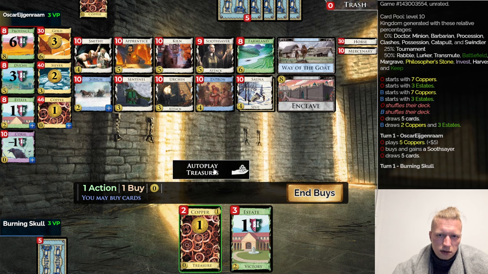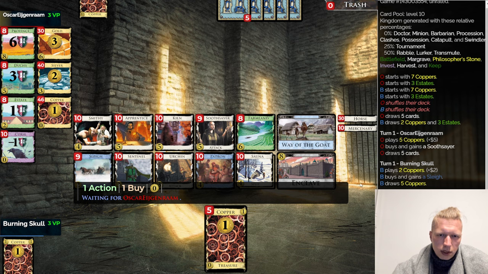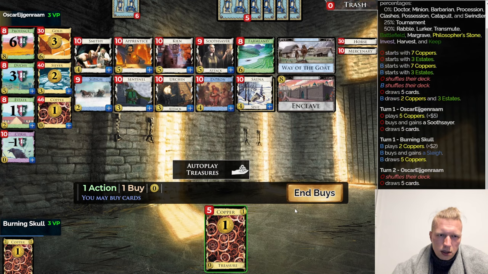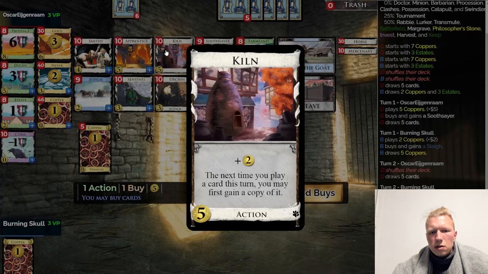A soother. I'll go with slay. I mean, that's kind of obvious. They don't want it. I don't get it. I think it's good. I mean, it could be a gold. Also, like really a soother. I don't think highly of it. I think I want an apprentice.